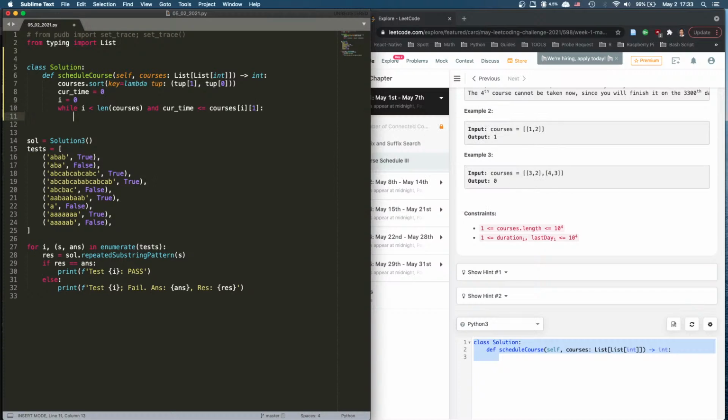If this is good, current time, initial time is 0, right? So we say 0 is smaller or equal to the end, and sometimes it does not.